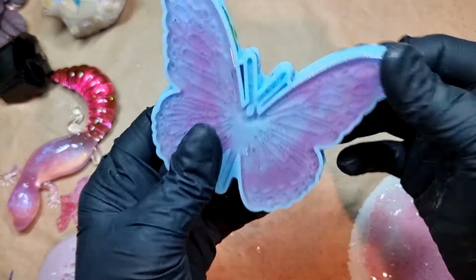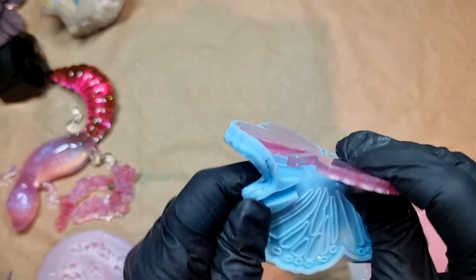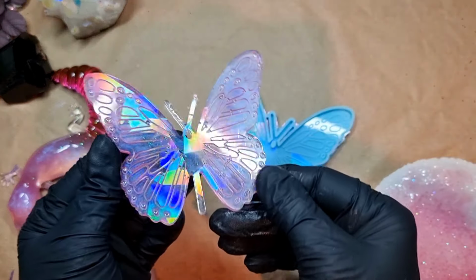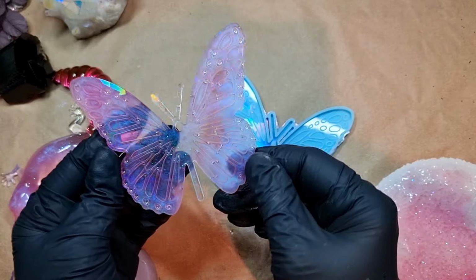So now it's time to demold the butterfly. And this is how it looks. So beautiful, pretty, a beautiful light pink, and that holographic effect. You can make beautiful sun catchers out of this.